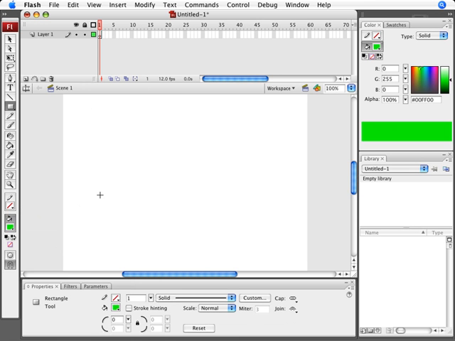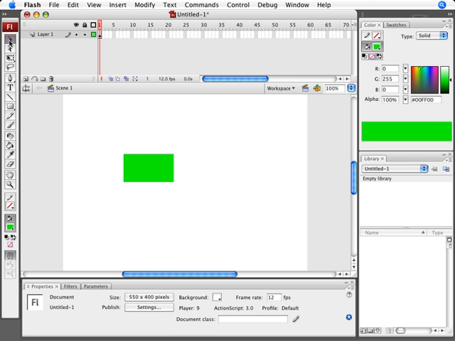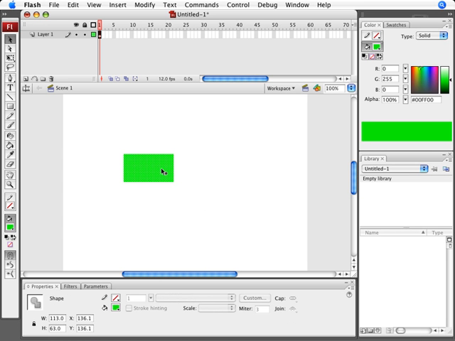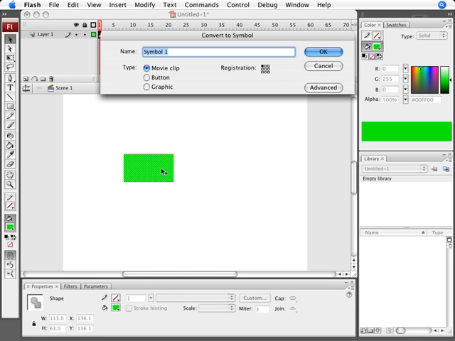Go onto the stage with your mouse and click and drag to draw out a rectangle of any size and any width, any height. Now what I'm going to do is convert this object into a movie clip. So I'm going to go over here to my selection tool in the top left of my screen or press V on my keyboard. And I'm going to draw a selection area around this whole object. You can tell that it's selected by the white dots that are all over it. And then I'm going to press F8 on my keyboard or go to Modify, Convert to Symbol to convert this rectangle into a symbol. I'm going to call it MC and then Rectangle with a capital R.